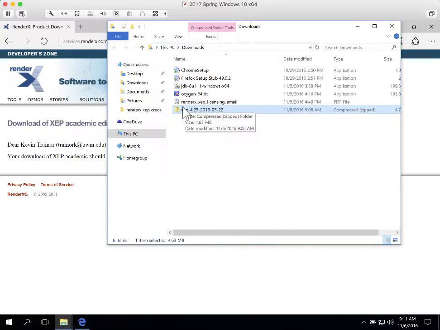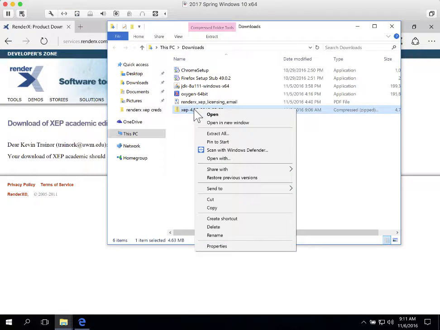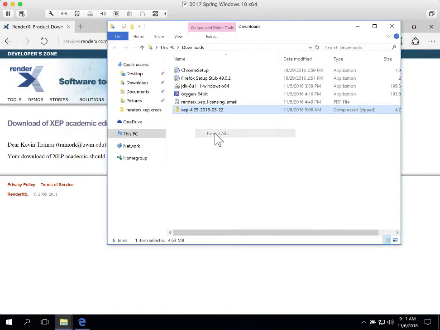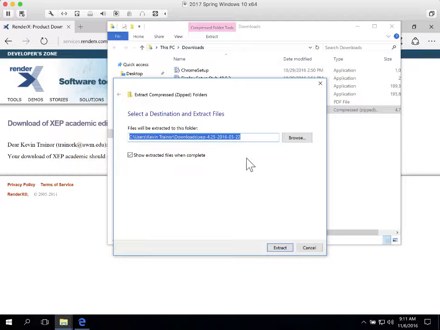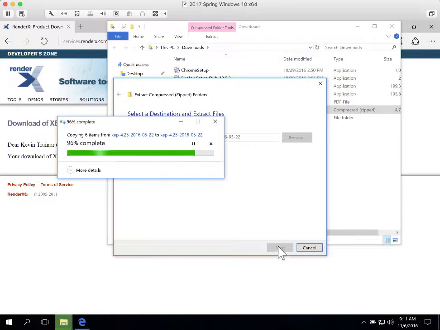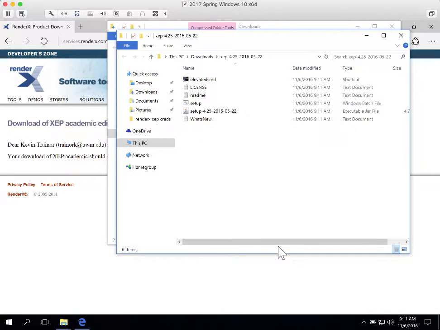And we have the software downloaded. It's in a zip file. Okay, and what I need to do is unzip this. So if I remember, I can highlight that, right click, and then click on extract all. And it wants to extract it into a directory in that same downloads directory. That's fine. So I say next. Okay.